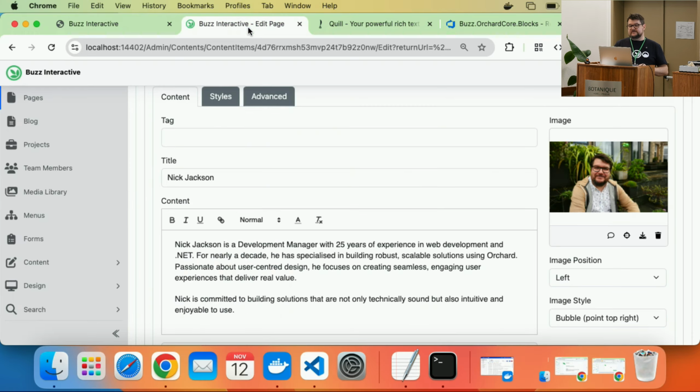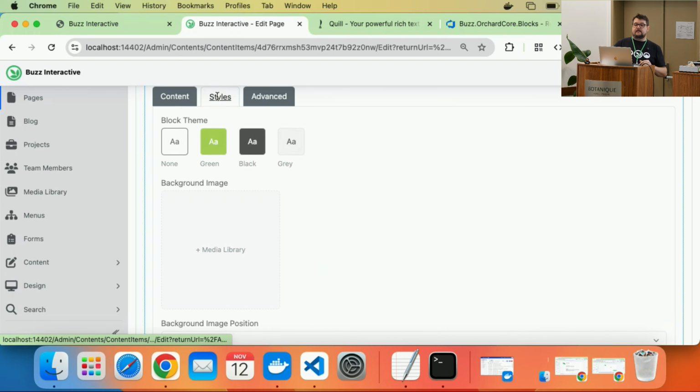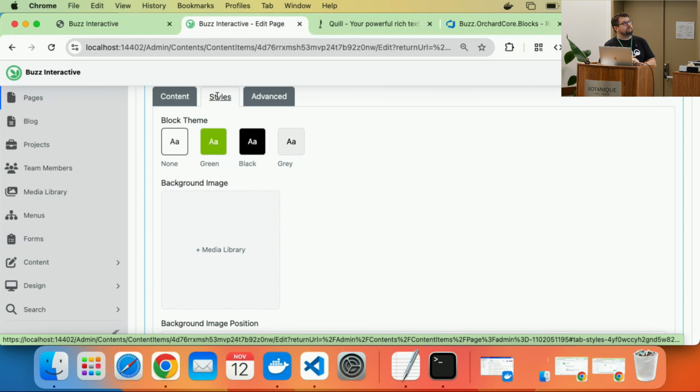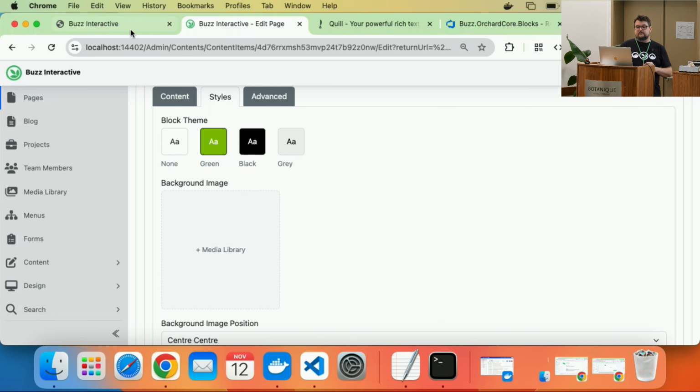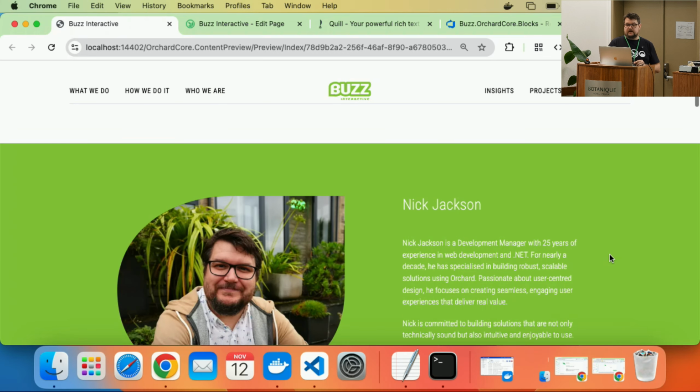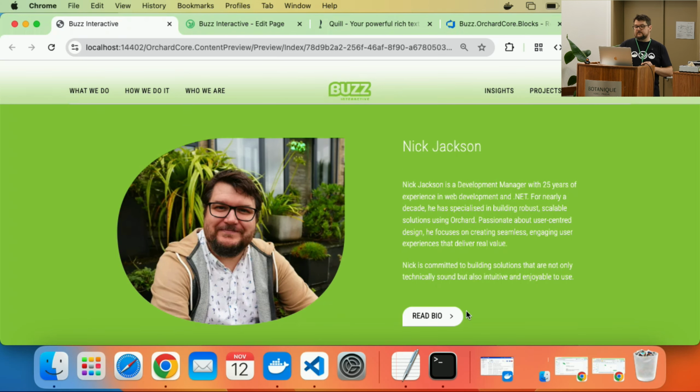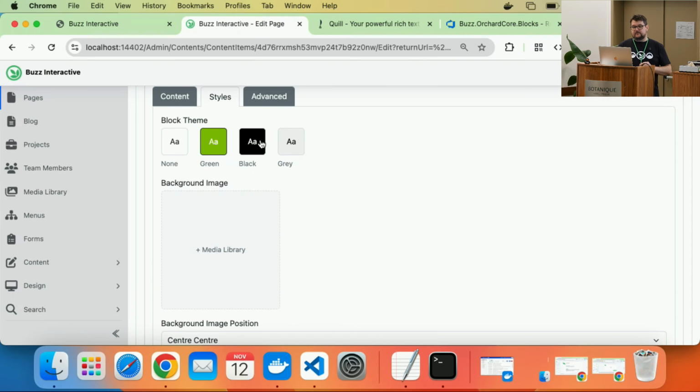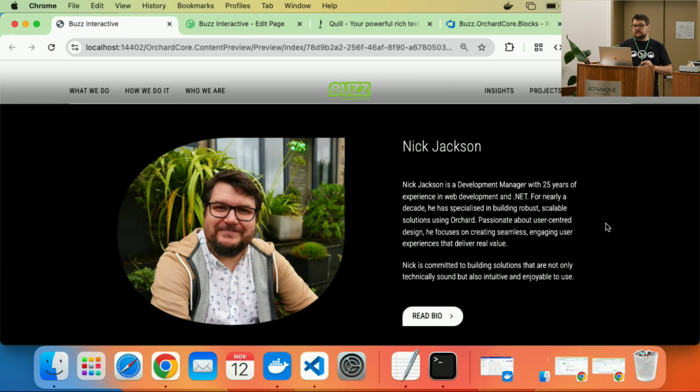So what we wanted to do, we wanted to give them these options, these variants if you like, in what we call a theme. So we've got a styles tab here, and when we go in there we can decide what theme we want this block to have. So at the minute we don't have a theme, it's just the none, or the default we should have called it really. But say if we wanted it to be green, we just select green, go back into that. You can see it is now updated, it's changed the font colour, it's also changed the button colour as well, so that the user hasn't had to think about that. If we again change to black, we can see that again everything changes, it all fits in keeping with the brand guideline.